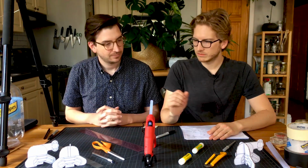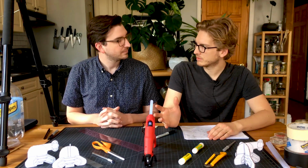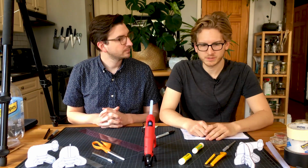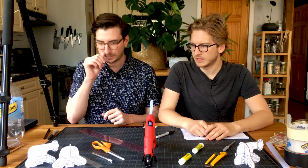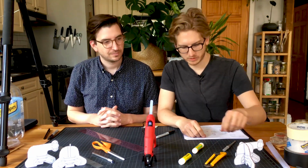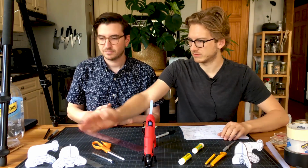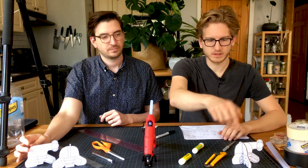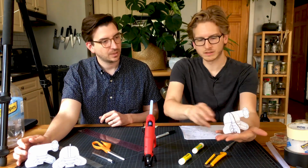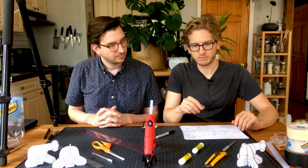So the purpose of the last models was to sort of verify your scale. So you modeled this up in 3D, but it spent most of its life on the screen, as some ones and zeros, and so you wanted to see, does this look like it does in my head? So we took our design, we printed it out, and did sort of a mix of side view, front view, and then this is sort of a combination that gives us a really rough volume, so you have something you can kind of hold in your hand. Which was great, and it told us a lot, and you were pleased with that size.